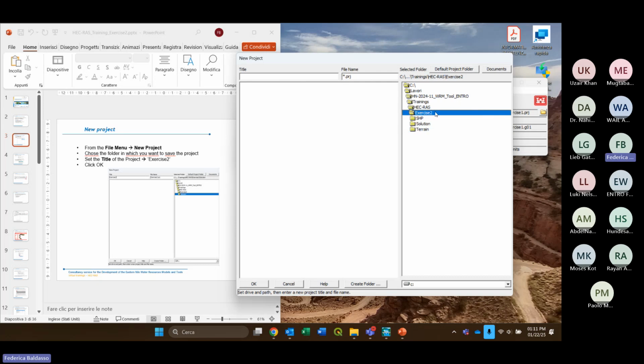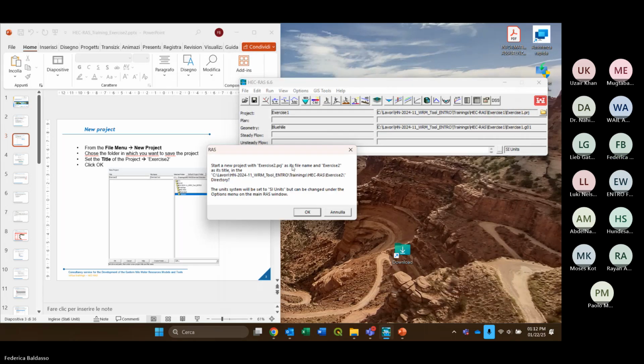So I select this folder, exercise 2, and set the title. In this case, let's set exercise 2 and click OK to confirm both the title and the position of the project. As before, it asks you if you are sure to create this new project with the file name exercise 2.